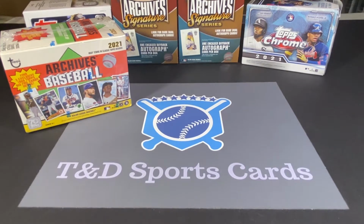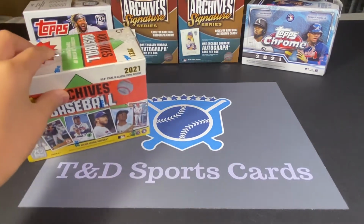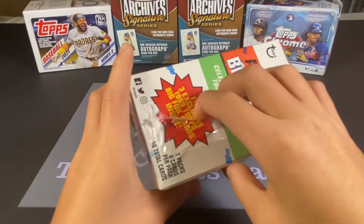I don't know if I know what the other designs are that are pictured there, but anyway, this is always a fun rip, and it'll be the same cast of characters. We're looking for rookie cards, so hopefully we'll find some good ones. And perhaps an autograph, since I don't think we've found a Topps baseball autograph this whole past baseball season. I thought we did. Did we? I don't remember. I know we got one in Panini, but I don't remember getting any in any of the Topps boxes. So maybe we'll find something like that. Let's get into this and see what's going on.